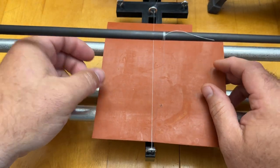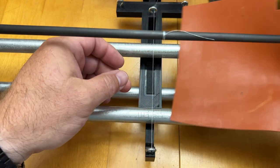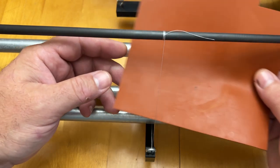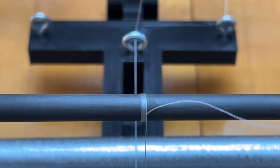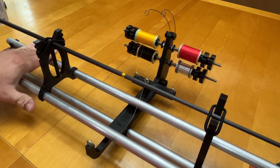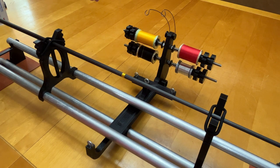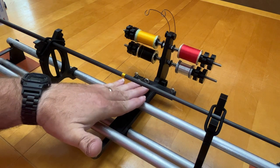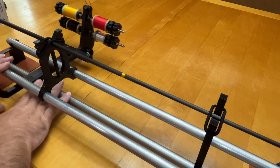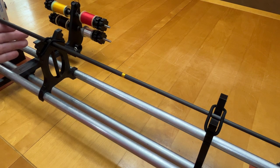One other point to note is the angle at which you've got your thread carriage set up. You want your thread pulling against your wrap a little bit, so you need a slight angle on your thread carriage — slightly running behind where your wrap is currently, which will pull the thread back against itself and help keep your wraps tighter. Also, when moving the thread carriage from side to side on the rail, you need to touch closer to the center of the thread carriage, right around where the rail is. If you try to move it from the front where that front guide is, it just wants to twist and bind. But if you get your hand back closer to where that rail is, it'll slide right along without any problems.